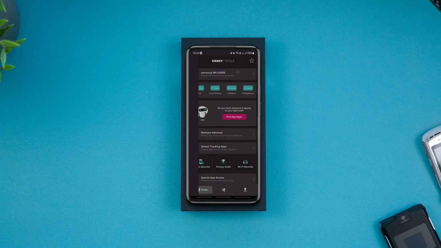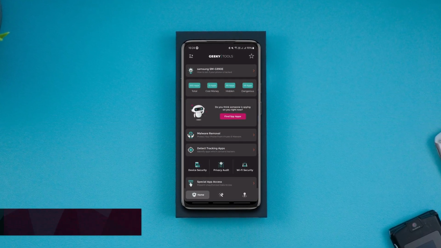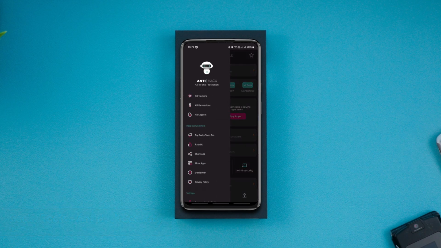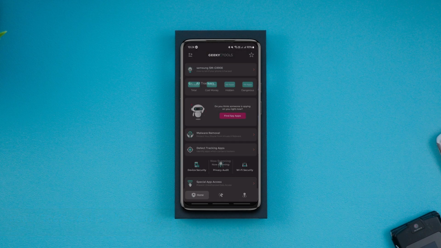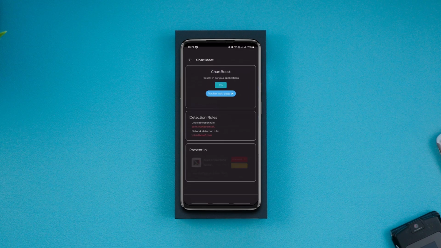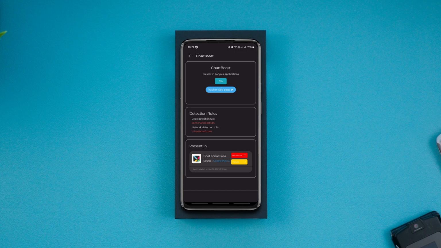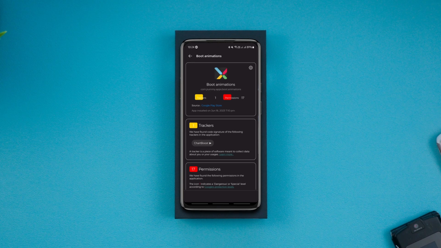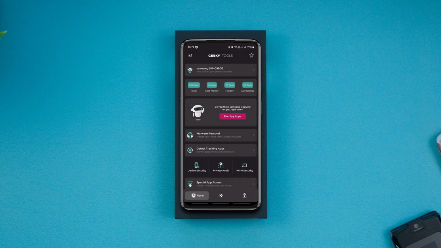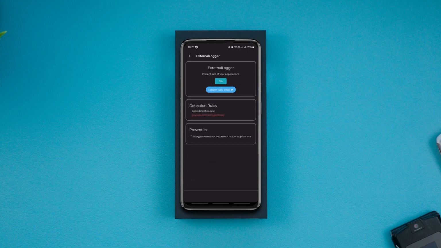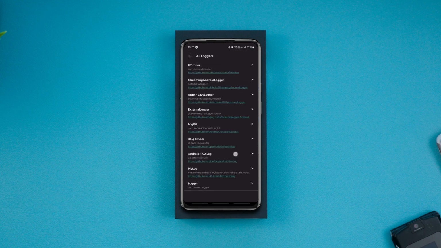This app is a must-have one for every Android smartphone user that's got a collection of features aimed at protecting your privacy. As you can see, the app amazingly lists out all popular trackers. You can just tap on any of these to find out if any of your apps have these trackers installed, so you can uninstall them for the sake of your privacy. In the same way, you can check if any of these popular loggers are installed with any app to ensure nobody is recording your activities.